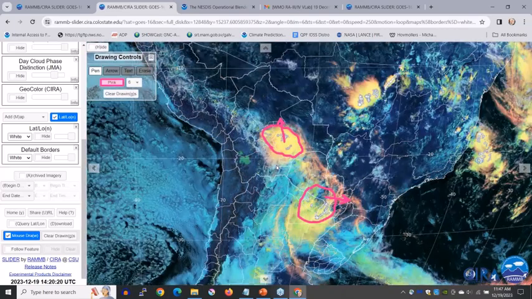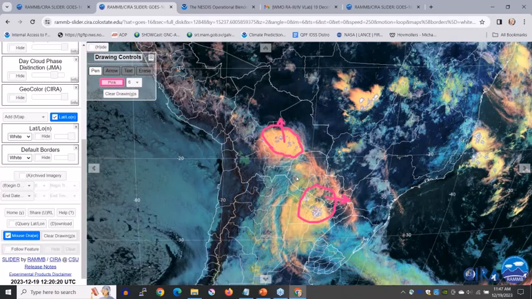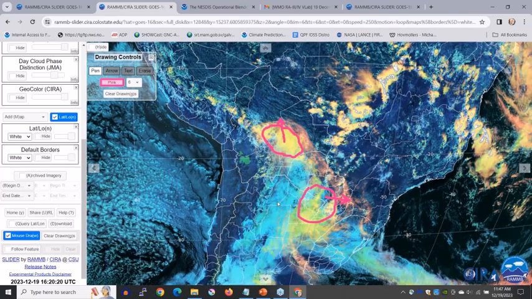This region now is stabilized. So the Chaco is stabilized. It's not receiving a lot of convection anymore. And you can see that the conditions are more stable because we can see these stratiform type clouds. So there is a low level inversion that very likely formed after the convection occurred in these regions, ¿no?